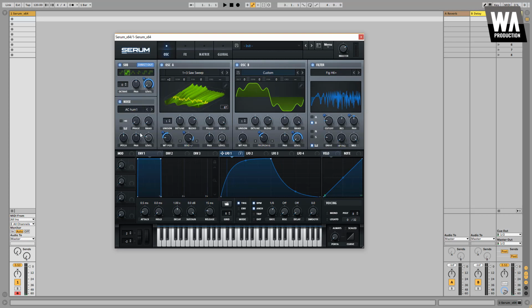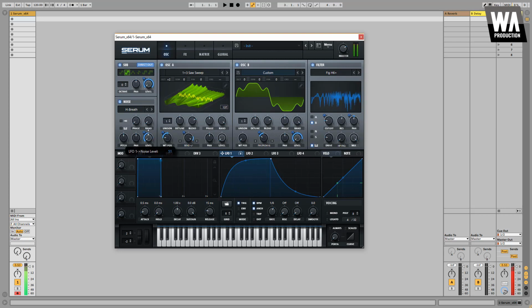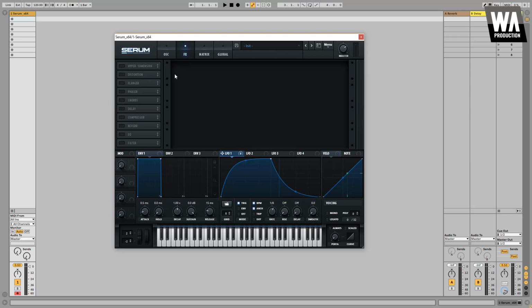Okay, this is cool. Let's try to add some noise to it. This is an interesting tone to it, by the way. I quite like it. Okay, let's go to the effects now. For the first, like always, I want to use a hyper dimension. But let's modulate it too.